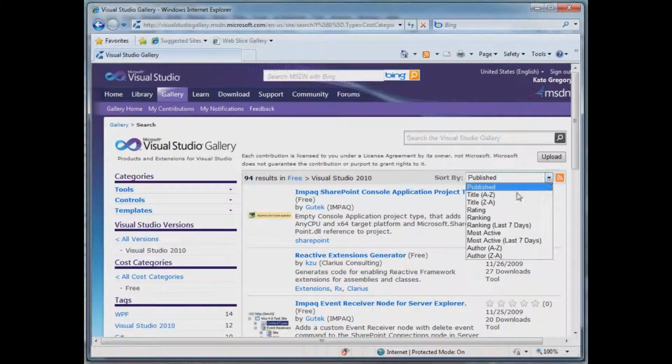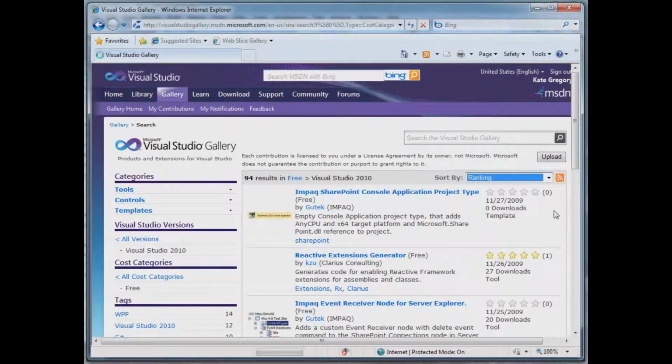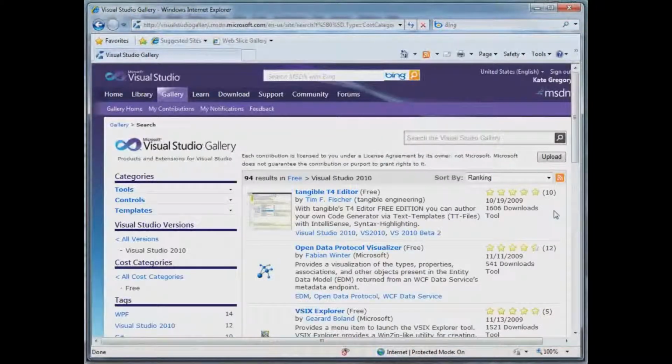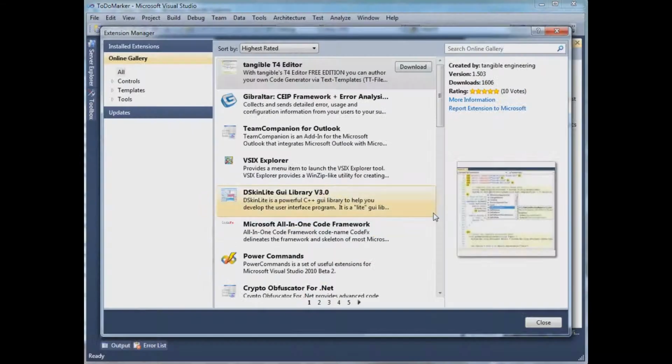And you've got all kinds of control. You can sort these by, say, how popular they are, how new they are. If you go here all the time, you might only want to see what's new. And the information that's being shown to you in these two places is exactly the same information. So you see here that this has a 5-star rating with 10 votes, 1,606 downloads, and it appears first. If I pop back to Visual Studio, it appears first. It has 1,606 downloads and 10 votes, giving it a 5-star rating. So it's simply two ways of getting to the exact same information.